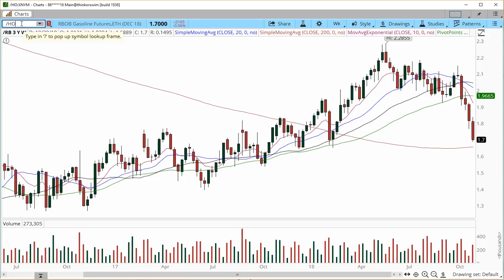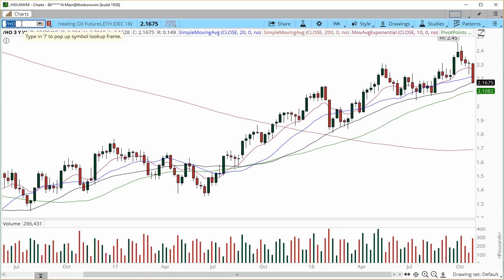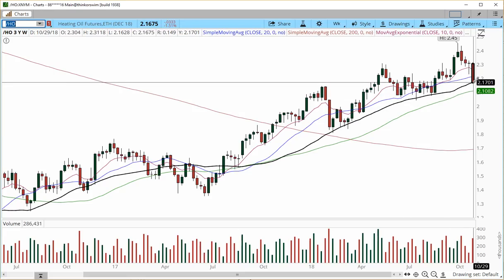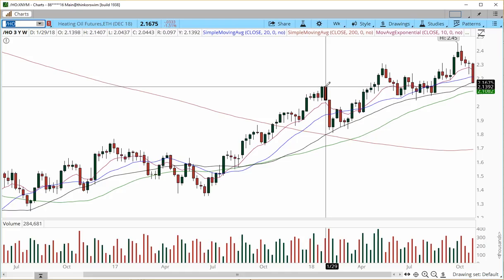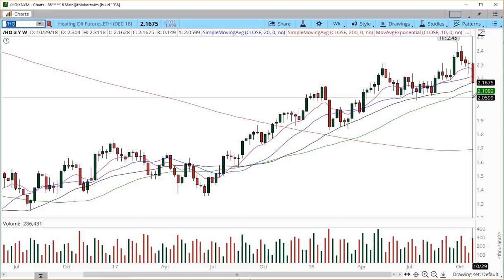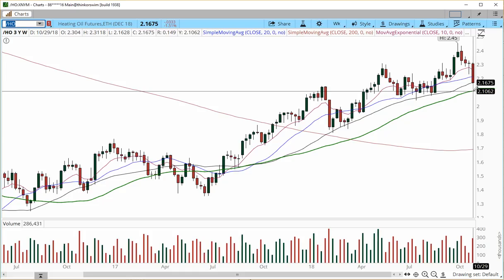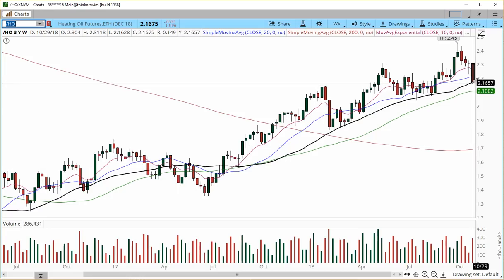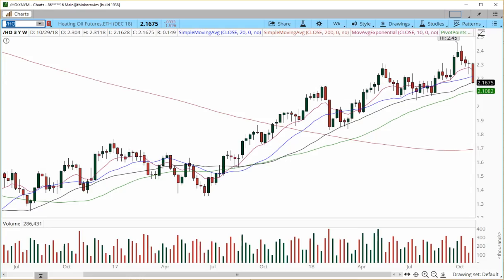All right, let's take a quick look at heating oil. And heating oil has been a little bit stronger than crude and than RBOB. Heating oil is on support, and you can see the support here from this prior pivot high from the beginning of the year, from January at the 213 level. We're going to be looking to see how it will establish this low, if we still have room to continue into the 210, so watch it for both. Watch it for both directions. Okay. First off, there is resistance.